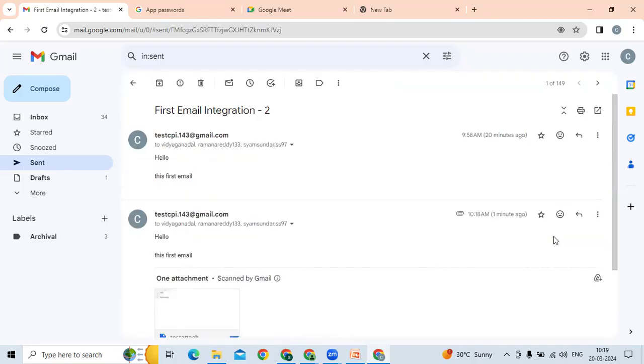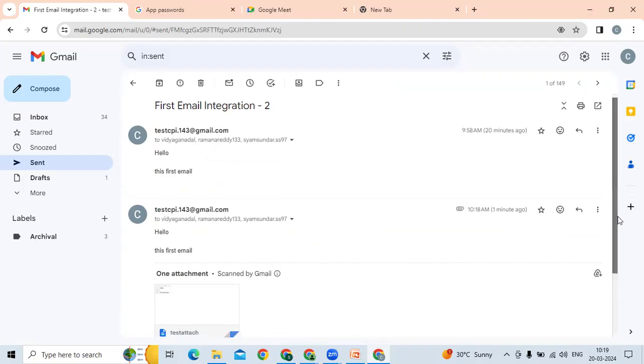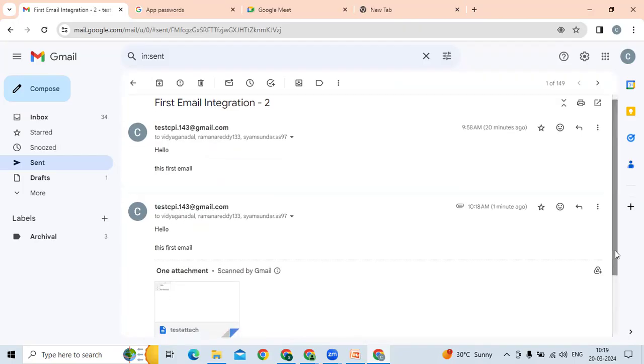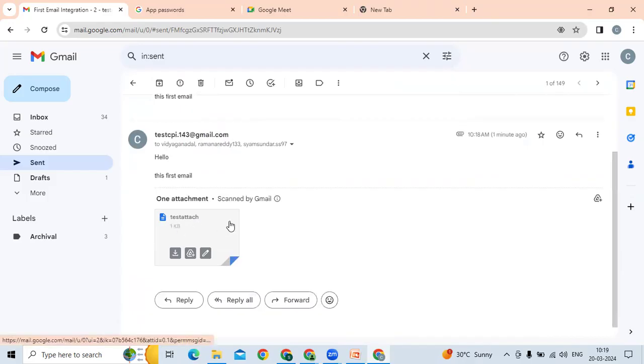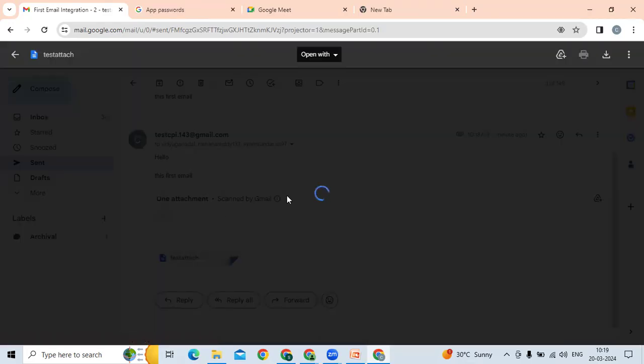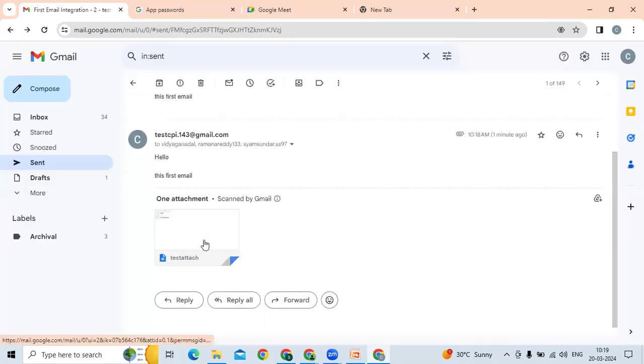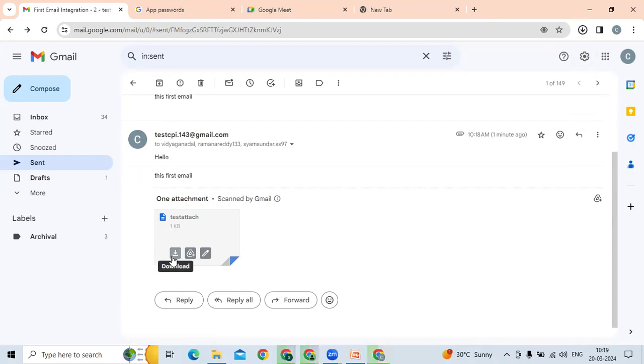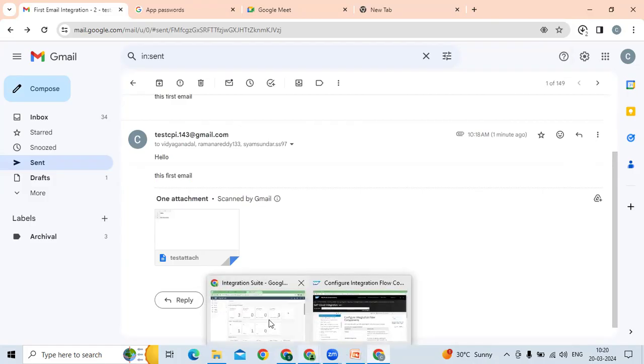Here, this is the email, 1 minute ago. In this, we have the attachment. If you open this attachment, it will have the same content because we kept the same content. Hello, first email. It did not open properly. Maybe we can download and open it, no problem. You can check. So this is how we usually work with our cloud integration.